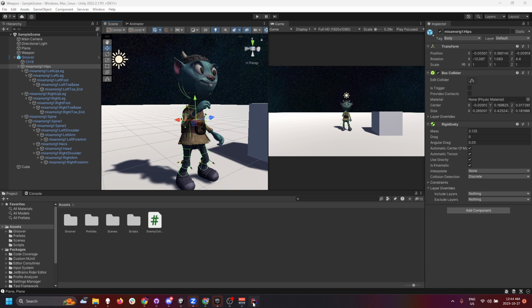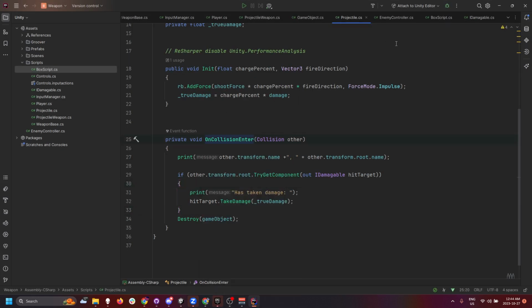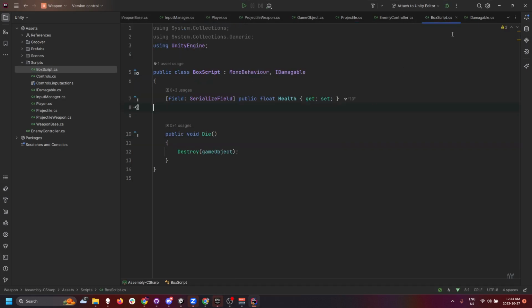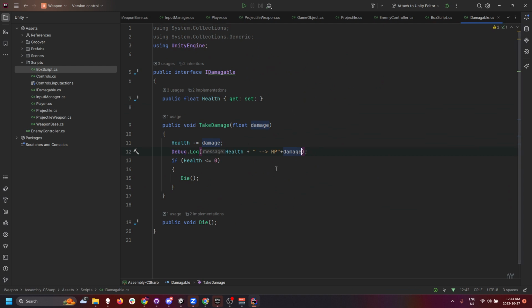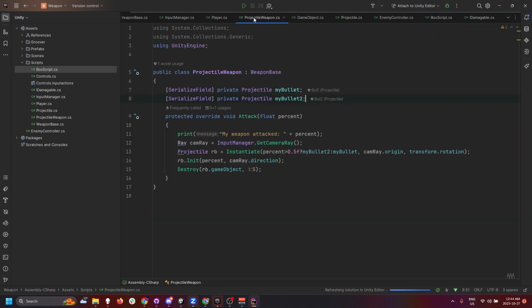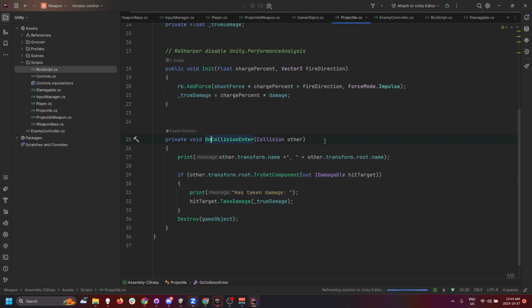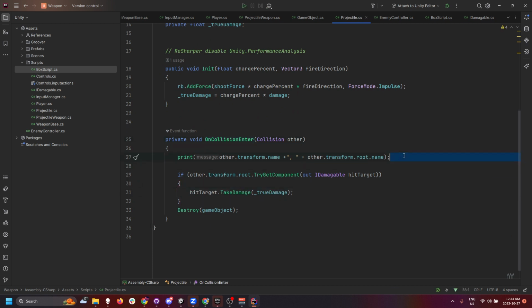So here's what we're going to do. And this is like Siege-inspired damage numbers, because that's what I think of when I think of damage numbers from hit regions. So I'm going to delete this. It was just a print line that I had. Let's go to our projectile script, and let's delete these print lines. Or let's not, because we might still want it.